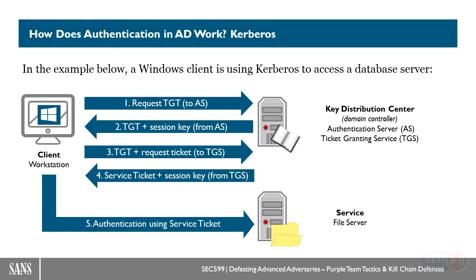The other interesting one, which not a lot of people realize, is I can get a service ticket for every single service on the domain. Because Kerberos here does not check whether I have access to that thing. It doesn't care. It just says, I'll give you something that you can present, and this guy is going to make the final call whether or not you're allowed to access it. We're going to get back to that, but know that this is how Kerberos works. So you can already see a couple of things. Something could go wrong.